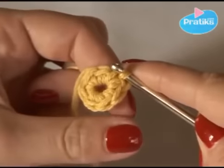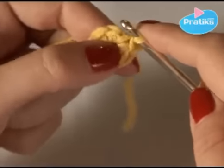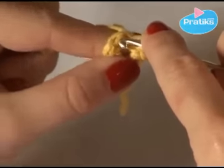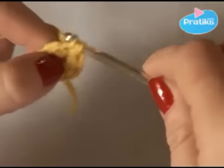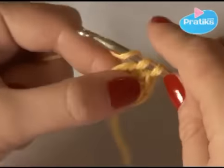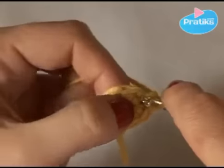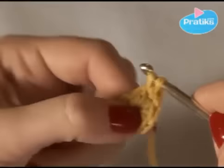Then you are going to go all around your circle with a single stitch. Stitch in the next one, this one, there. Do the same stitch, come out, then stitch in the same stitch — you always stitch twice in one. So here there are two, the next one is this one.